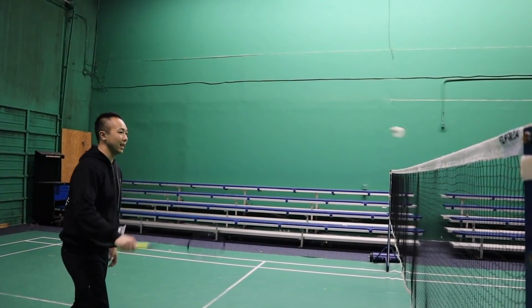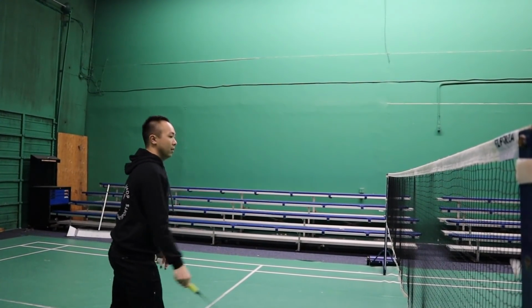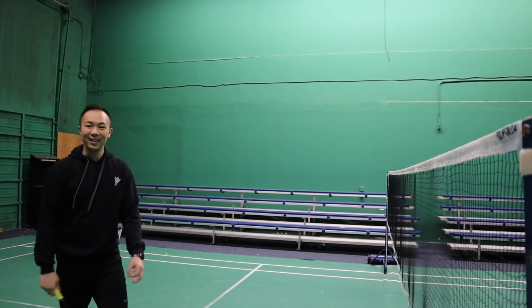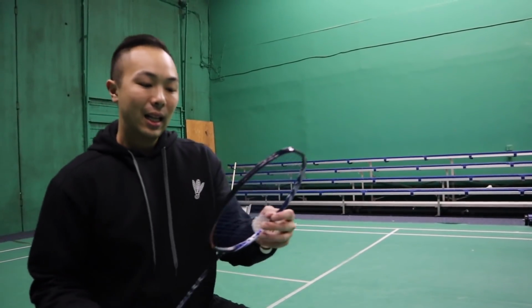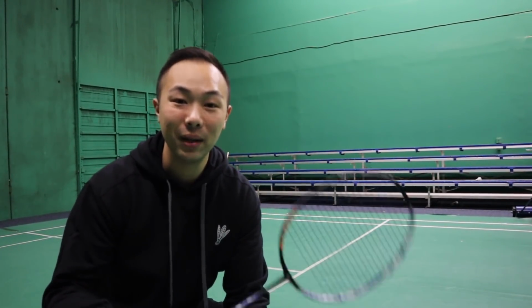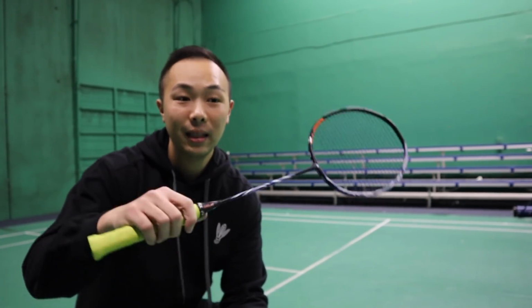Ooh, tight. Wow, felt really good. Oh, got it. Ooh, yeah, that was good. I like how it's not as head heavy, and for myself, I don't really like heavy rackets when I'm playing net shots. It just feels too clunky. So the weight was appropriate, and I thought it was easier to do those net shots that are a little bit tighter.